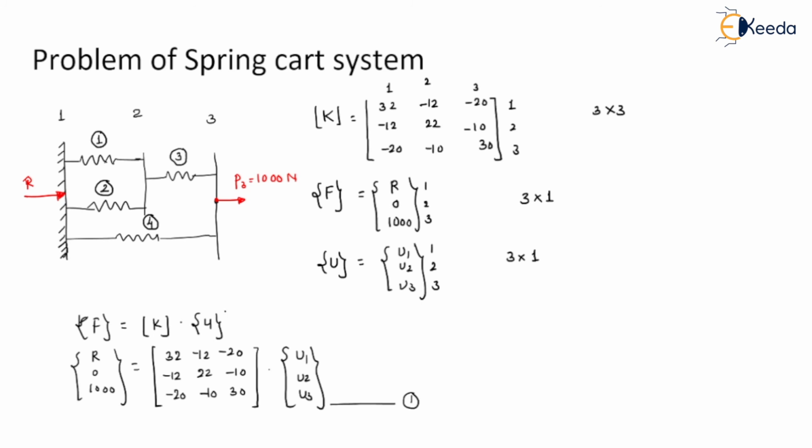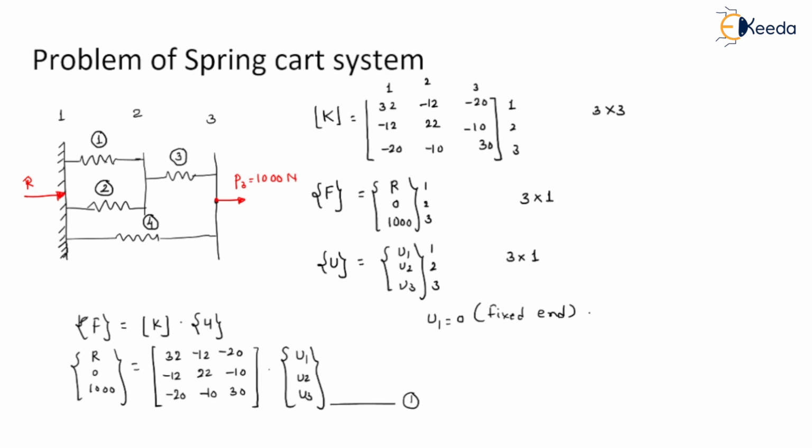Now as we know that the first node is fixed, we are applying the boundary condition. First we converted the problem into smaller elements, then we defined the element stiffness matrix. Now we are applying the boundary condition. As you know, the node number 1 is fixed, so u1 will be 0 due to its fixed end. There will be no displacement of node number 1.